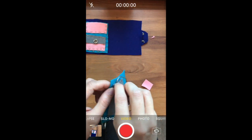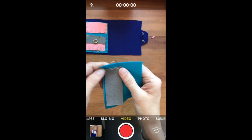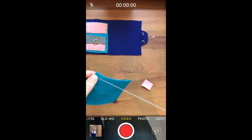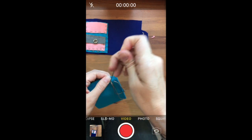Okay. See, mine just has 3 little stitches across the top. That's fine. You just want to be able to lift that up and down. And then tie a knot and trim it off.